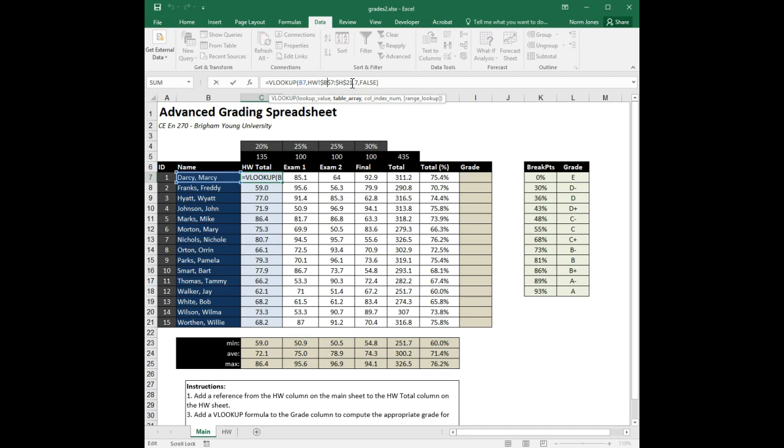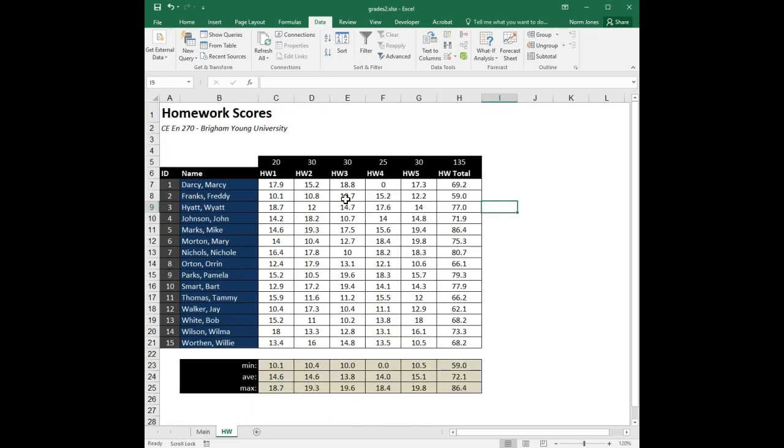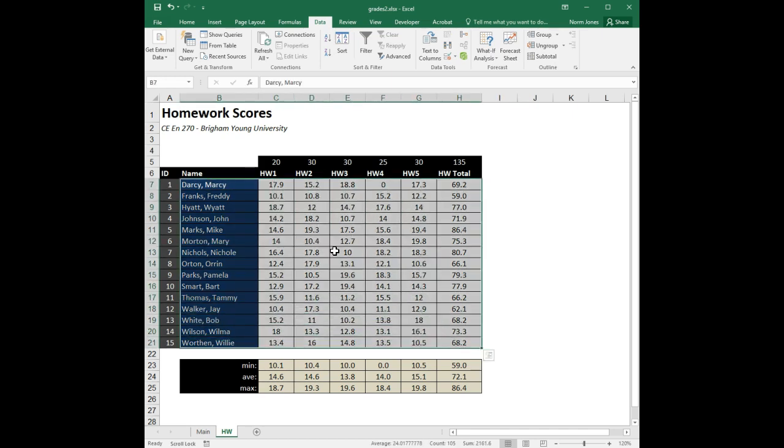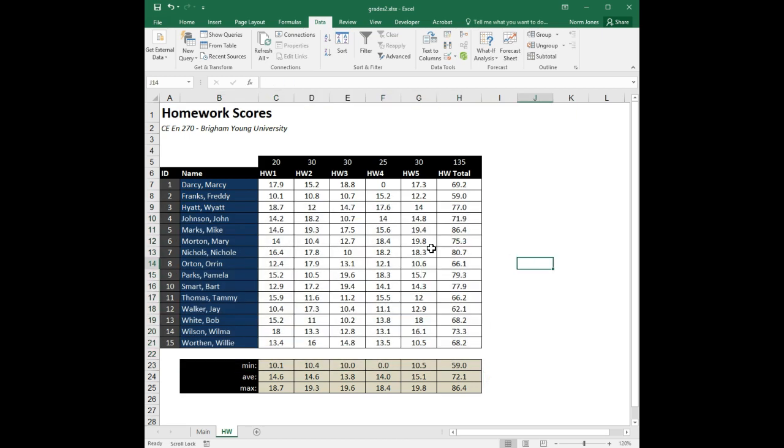And had I left that as a relative address, when you copy it down to the remaining rows in this column, it would have referred to a shifting set of cells in this table. So for the first cell, it would have been here. For the second cell, it would have been this table. For the third cell, it would have been this table, and so forth. And that's not what we want.